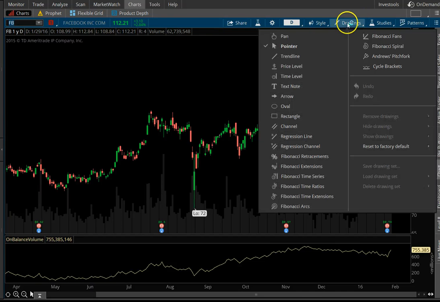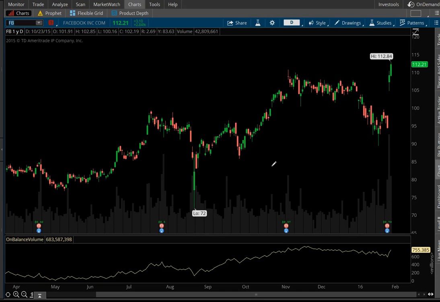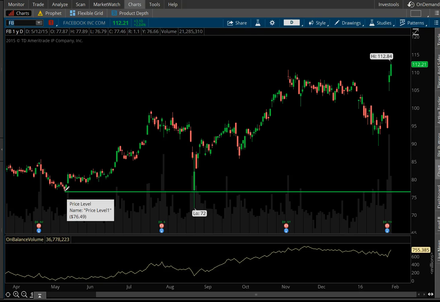So the first thing we do is we're going to pull a basic price level. And what we do with price level is we draw lines at major tops and major bottoms. So we can start down here. There was a bottom because we reversed off of here. And here was a bottom.